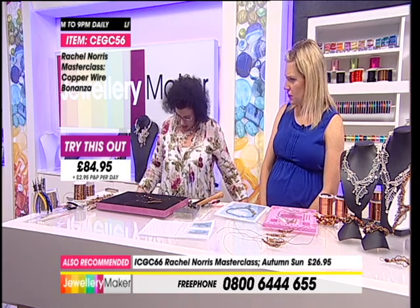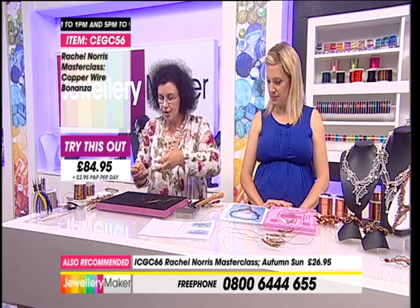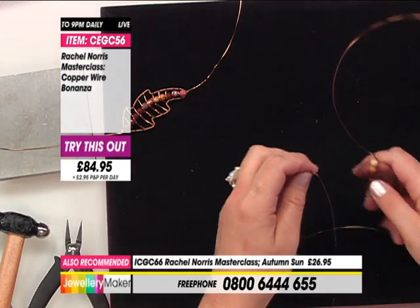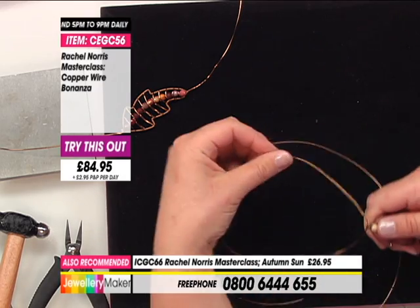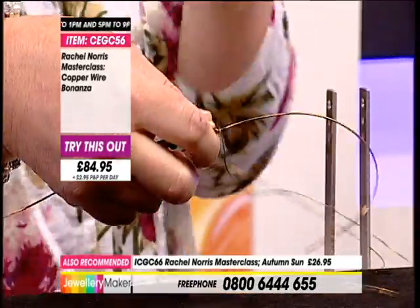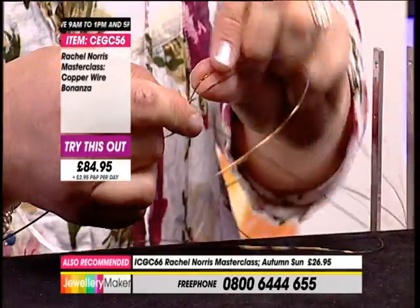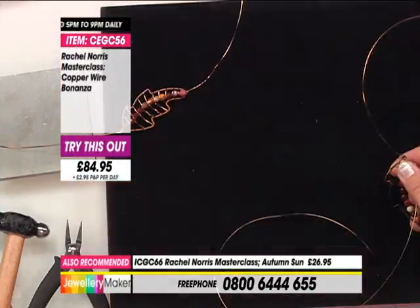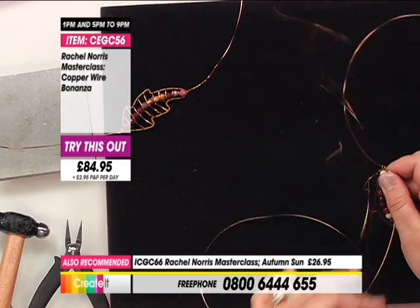And what gauge of wire is this, Rachel? That's 0.6, and you could use 0.4 if you had smaller beads. You'd scale this down for earrings or something like that. The 0.6 adds the strength. So using the central part of about 2 meters of wire, wrap this a couple of times around the top of the leaf. Okay. And then you're going to start to fix the wire by wrapping it around the top. So that's just helping to anchor it, yeah?